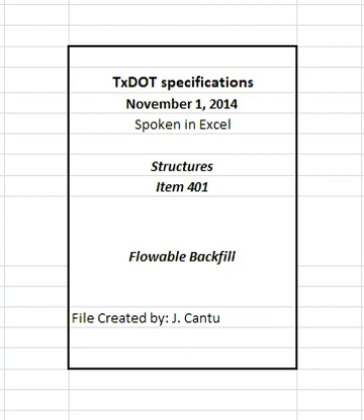4. Measurement. This item will be measured by the cubic yard of material placed. Measurement will not include additional volume caused by slips, slides, or cave-ins resulting from the contractor's operations.